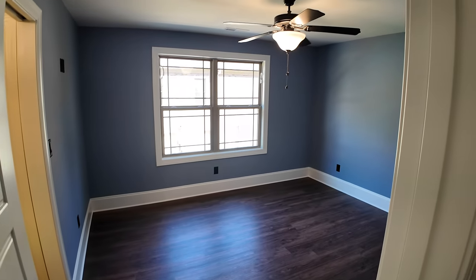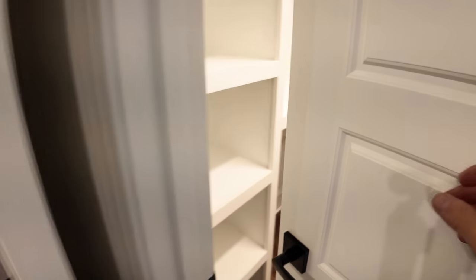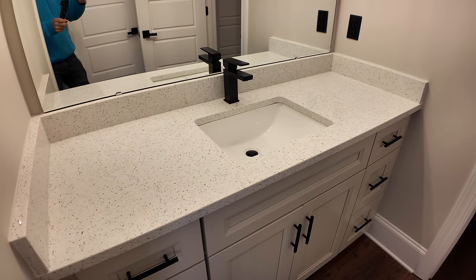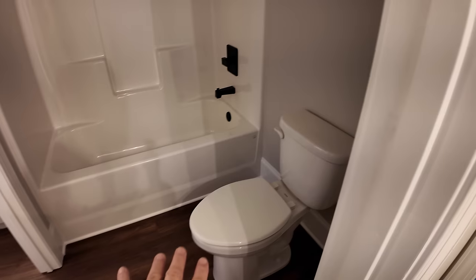Going into the first bedroom — it's a custom color with a ceiling fan. We like to wire all our bedrooms for ceiling fans because pretty much everybody wants that. The bed's going to be here with a wall-mounted TV. We'll usually walk through with the electricians and ask if you want the TV mount up high or down where it'll sit on a dresser. Right here is the Jack and Jill bath: this is a closet for one bedroom, then each bedroom has its own sink so the kids can have their own space, and you've got the tub and commode here. Another door leads to the other bedroom, which has its own trough sink and quartz top. Each kid has their own sink, but the commode and tub are shared. This one's got a pocket door to go into the other bedroom.